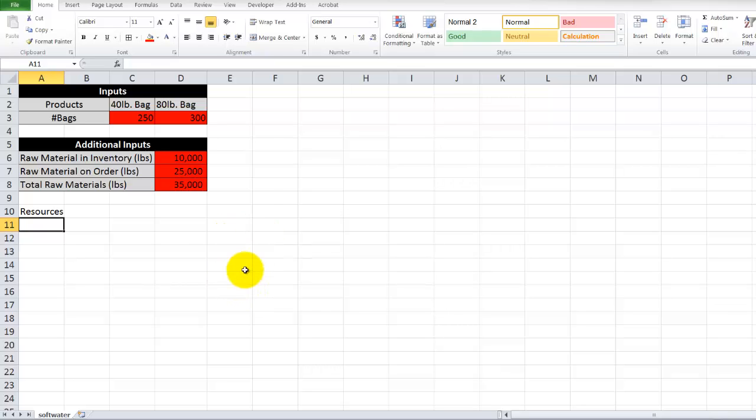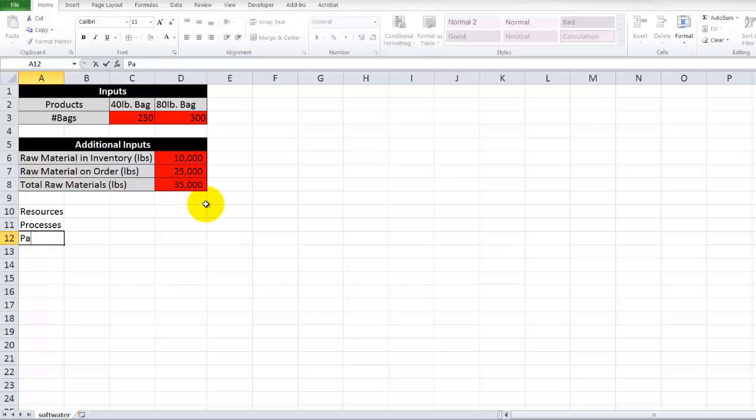Okay, in terms of our resources, we have many constraints, if you will. So I'm just going to give my column a header here of constraints. It's really the processes, so maybe that is a better word. So processes.